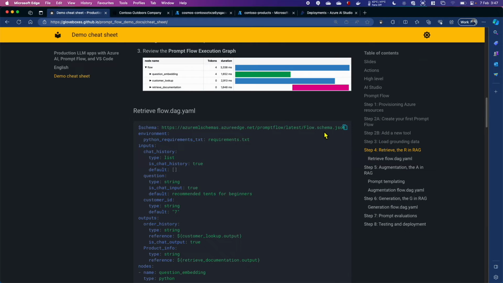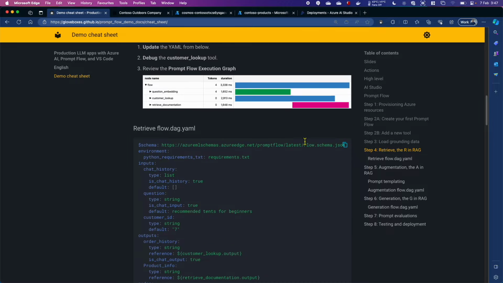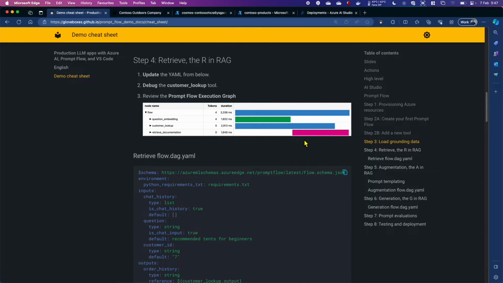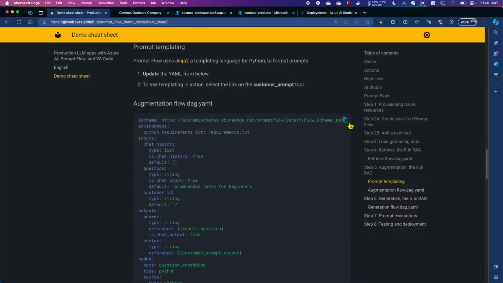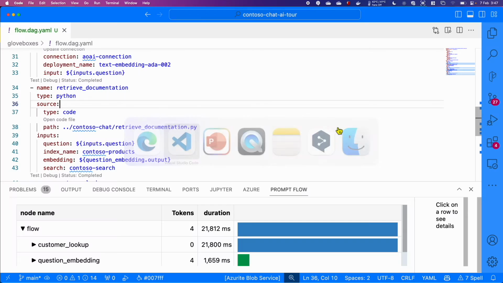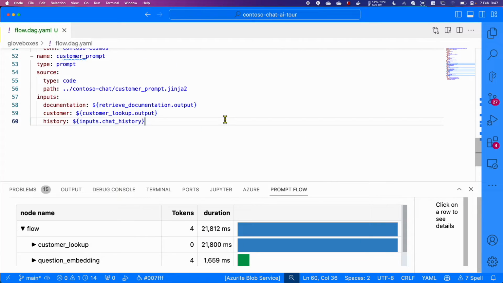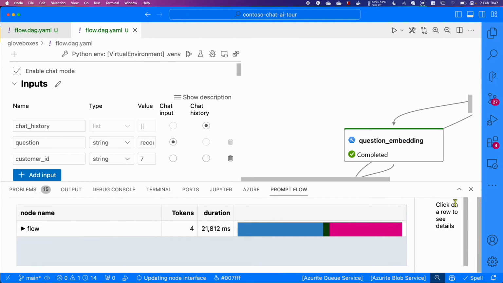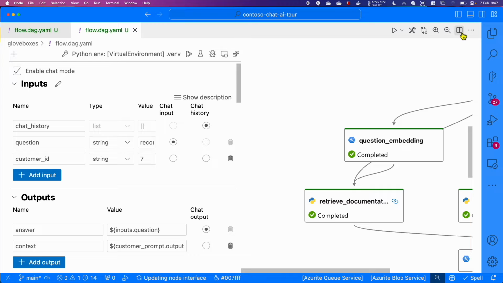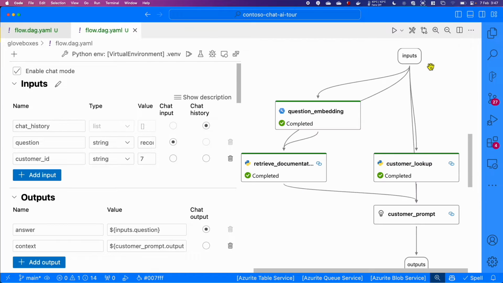Okay, so we'll jump back to the notes. And, okay, we've done the RAG bit. Okay, the next part, we're going to do the augmentation. So we're going to come across here. As I said, I want to make this super easy for you and super easy for me. Okay, so we're going to go back to the designer. You click on this tool and we'll say fit.